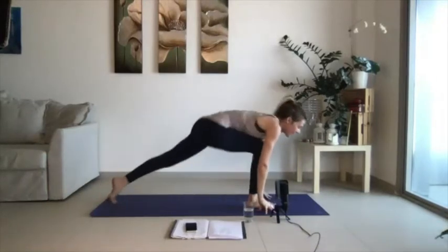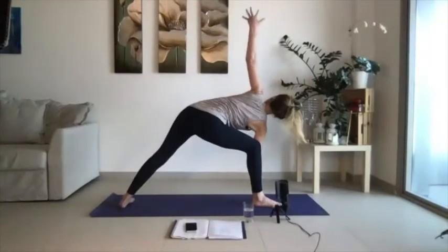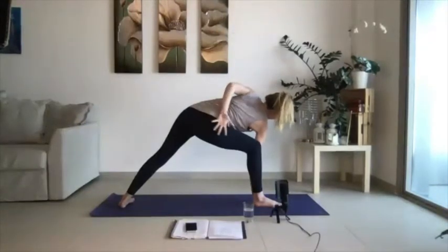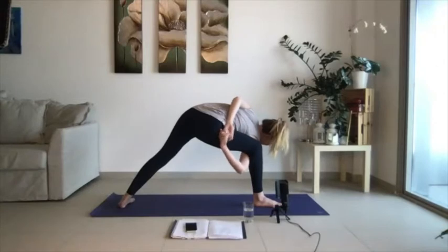Oh, okay, land onto your left heel. Step your right palm to the inside of the right foot. Take your left palm up towards the sky. Okay, so extended side angle. You can stay here. You might wrap your left arm around your back body. Maybe you bend through the right elbow and take the right hand under, finding your bind.